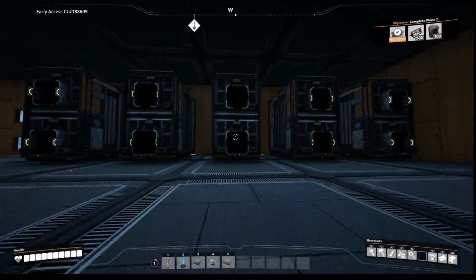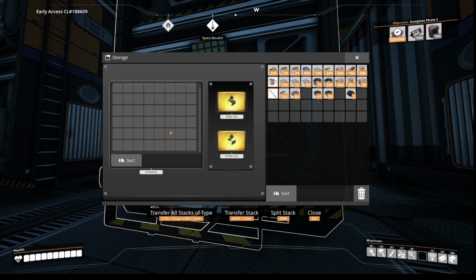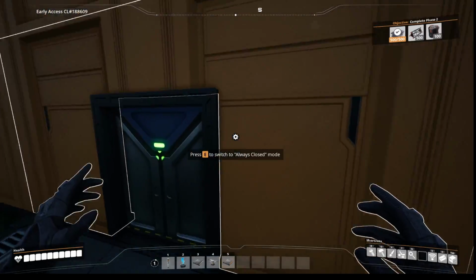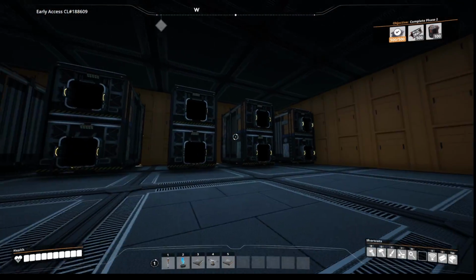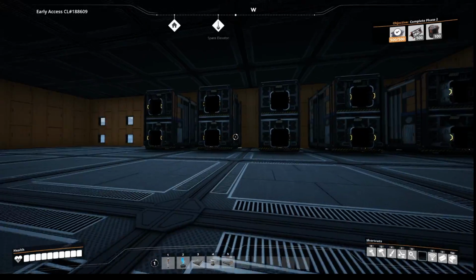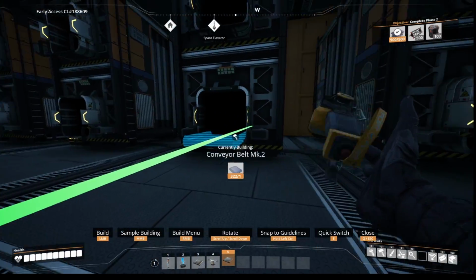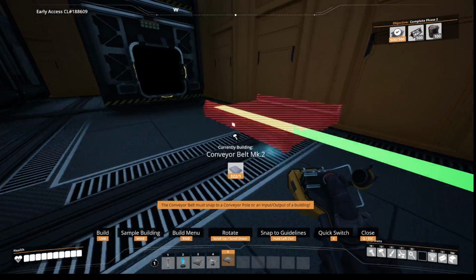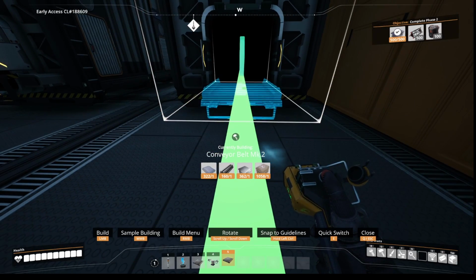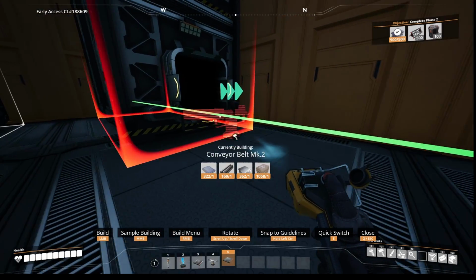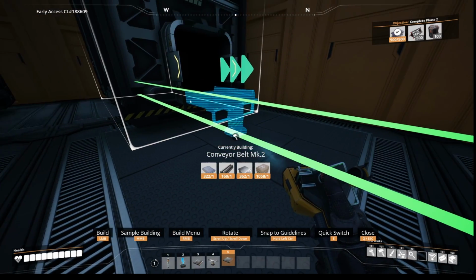Those are 5 jumbo storage units. Oh, look at all that stuff. So much stuff, we need a little scroll bar for it. Very nice. So this is turning out very well. I like this. So we're gonna have 8 of those here, 8 storage units right on this side. We'll have 8 on the other side. And then I think I want to take a conveyor belt, and I guess I can do this now on these ones. I want to just drop it down. I'm trying to just have a conveyor coming out so I can see what the items are.